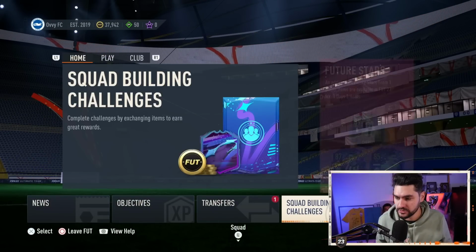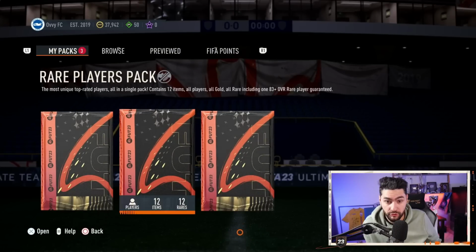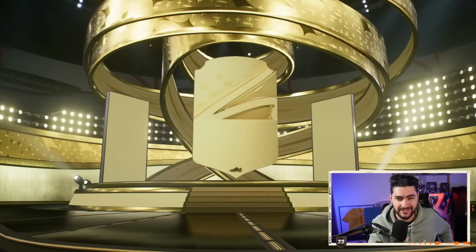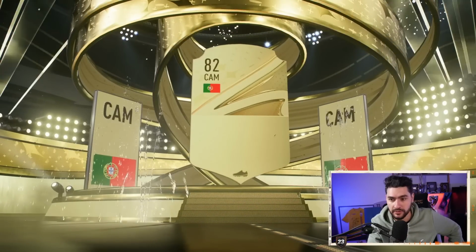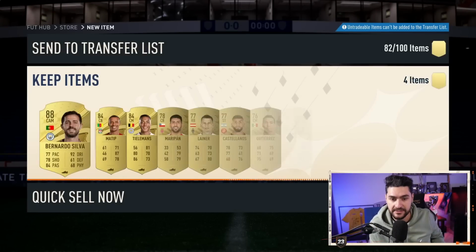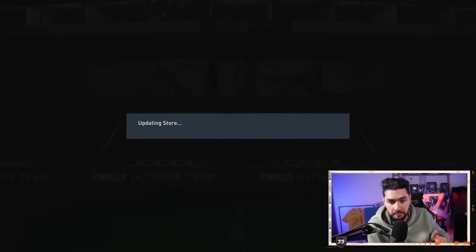I think there are also, if I'm not mistaken, two other packs that we can open. Premium, rare, oh, 50k? Let's go with the premium gold players pack. That's a rare gold, some for the Portugal. We'll call that a win, baby. We will call that a win, an 88 rated card for future SBCs. A Matip, another 84. That was a nice one.